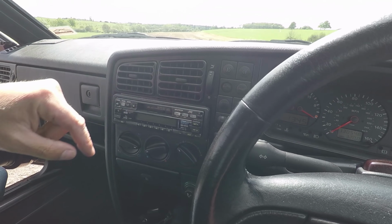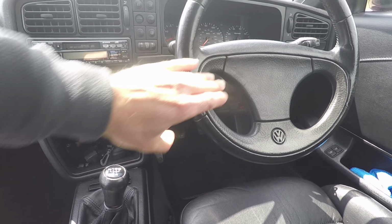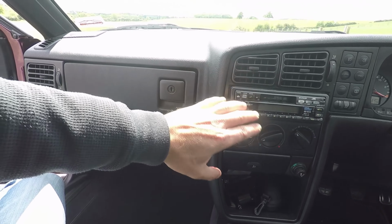And to me, it always reminds me of the Batman sign, but this was Mark III Golf GTI pre-facelift wheel. It's not a bad wheel. Horn in the middle. Should be a Sony stereo that does look pretty similar to this JVC, but this car hasn't got it. Most of them have gone wrong by now.